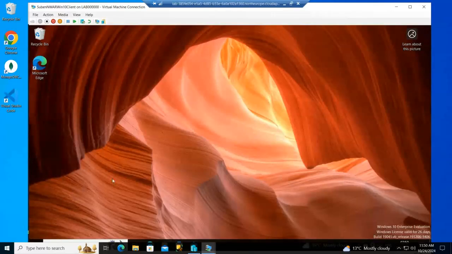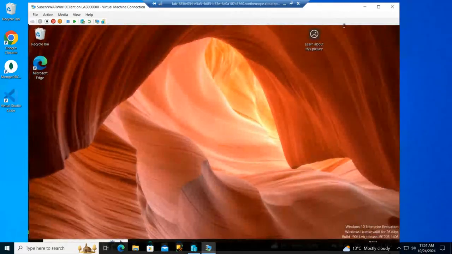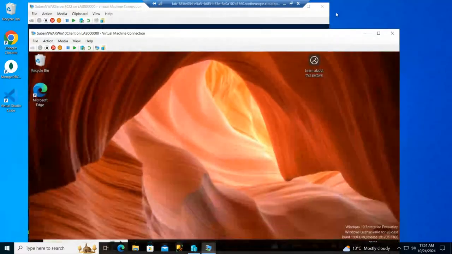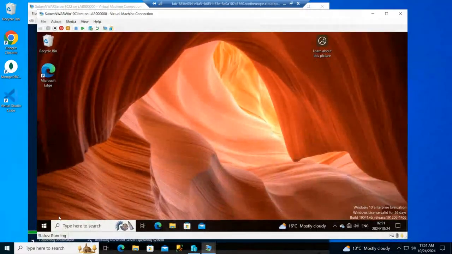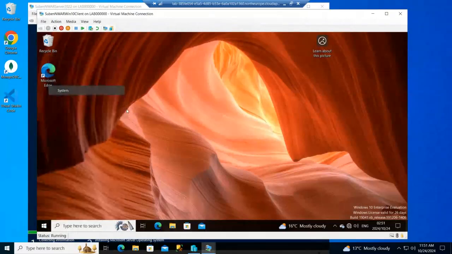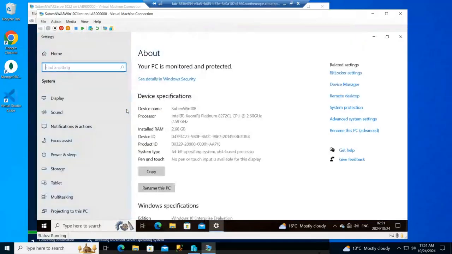Okay, so whilst I'm here inside of this client, I'm just going to rename it so that the computer name is user friendly and I can remember it. Right click on my start, go to the system, and currently it's Windows 10B. So I'm just going to rename this PC.